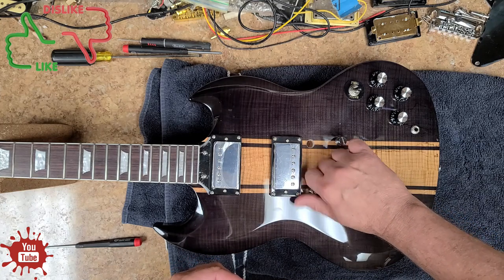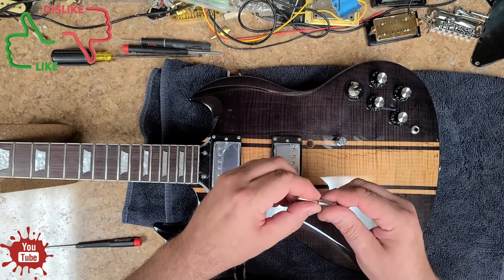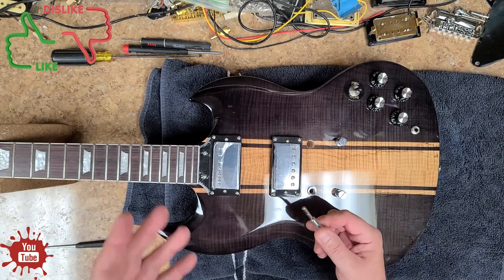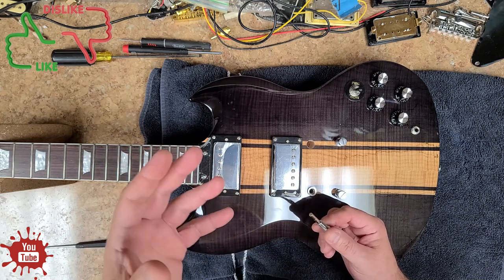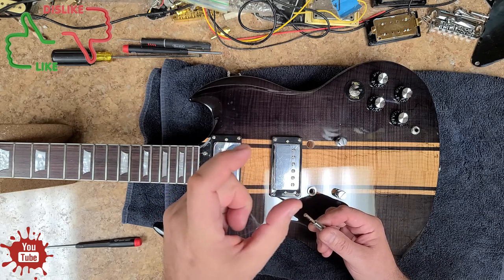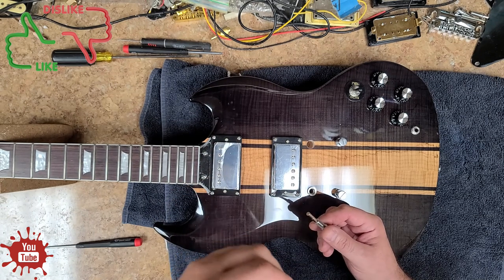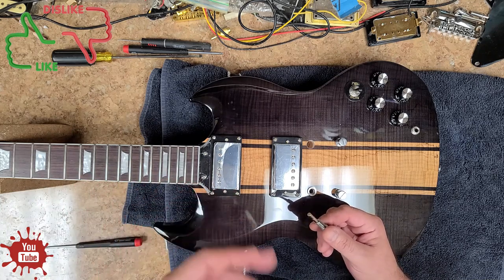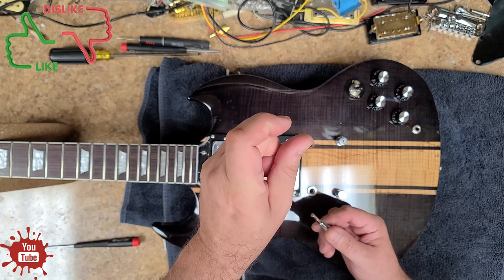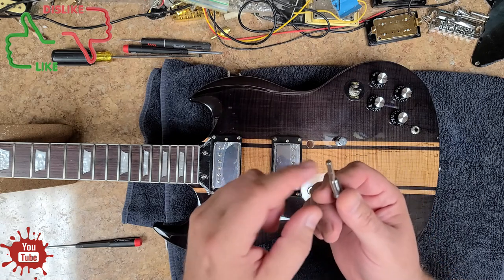Let's go ahead and do this. This is a great trick. If you have, let me see, how can I explain this? Have you ever seen the commercial screwdrivers that have advertisements on it? They're only about yay long. Sometimes they have like a pen holder where you could put it on a piece of paper and it'll stay on the piece of paper, or you can put it in your pocket or pocket protector, whatever. Okay, they're short screwdrivers, about yay long, and they have a screwdriver on one side and a small round magnet on the other side. That's where these candy magnets came from.